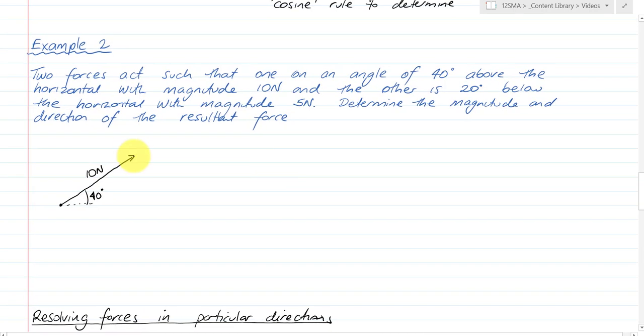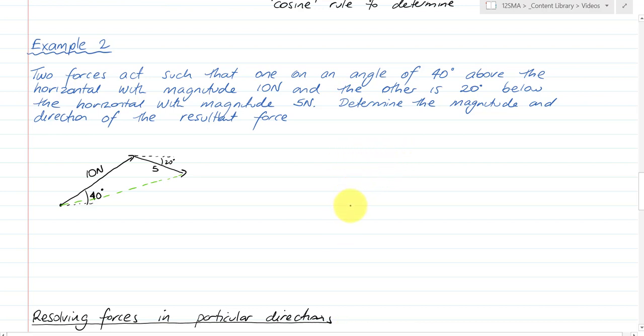So it's important to recognize here that this could be the second force. It's not that big. So it's got a magnitude of 5. I'll put that on this side because it's an angle of 20 degrees below the horizontal. So my resultant force, which I'll put in green, is this one here. But I would like to note, and I'm not going to solve both of them, but this is a little bit of an ambiguous question.